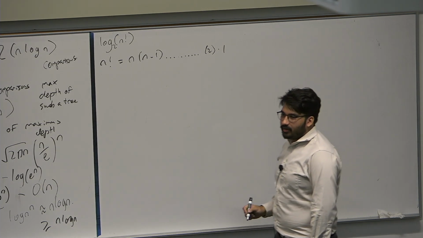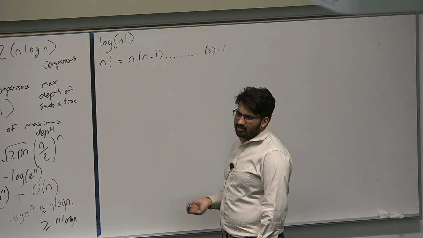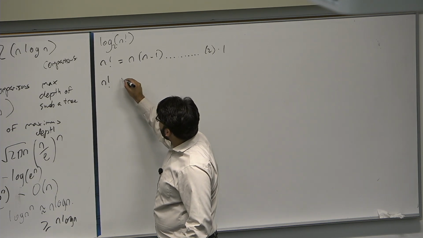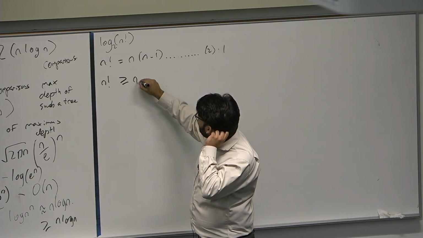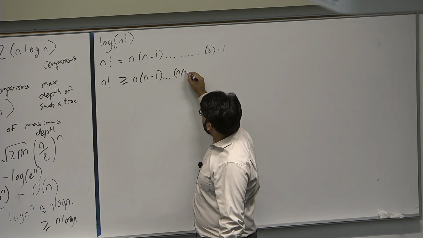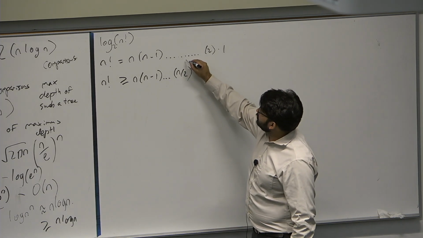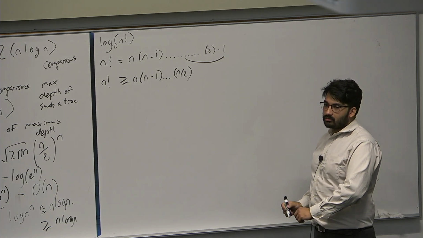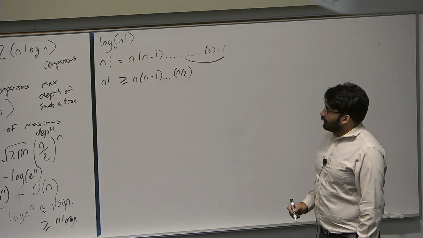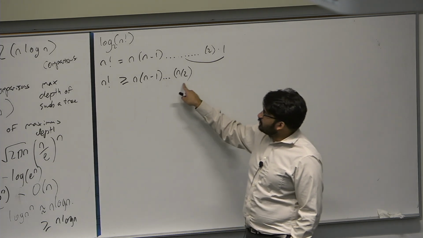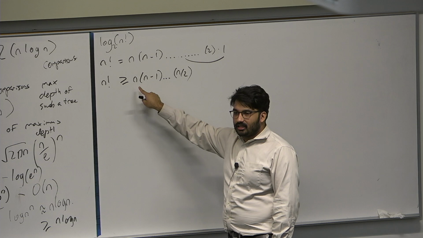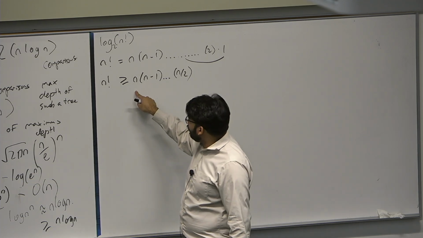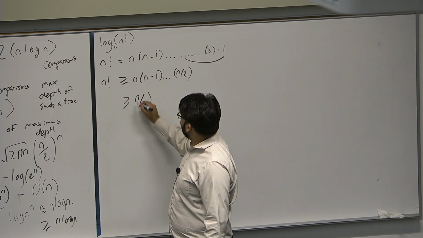So let's bound it, and sometimes underestimate, overestimate is a little bit of a skill. We're going to say n factorial is in fact greater than or equal to, were we to do this product, n times n minus 1 down to n over 2. So what we're going to do is basically just ignore these factors. But that's okay, that gives us a bound, right? Now we're going to bound again. This is a product of terms, but the least term that any of these could be is n over 2. So we can bound each term by that.